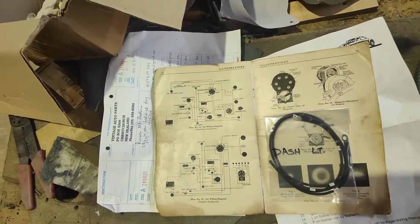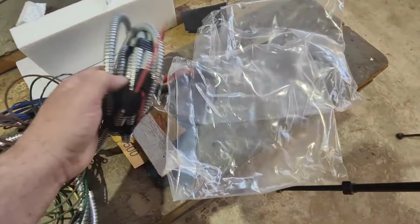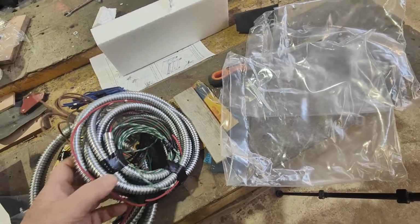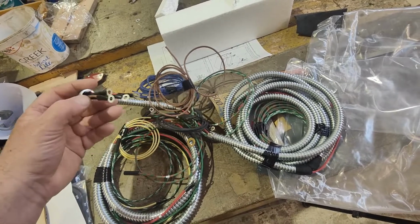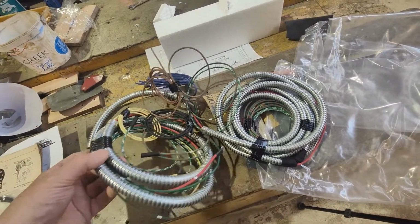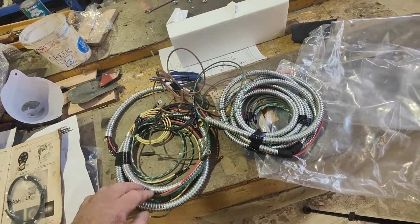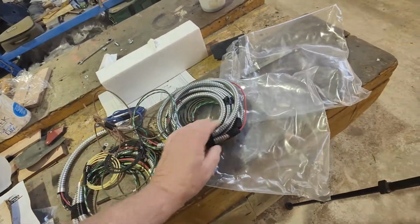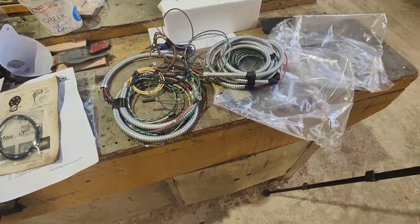But yeah, it's definitely not a lot here. It's probably more the sleeving that was probably the biggest hassle. I'm assuming that's the one that I've got already through the firewall there now. Just by looking at it, I'll say that's to go down to the back of the car. But yeah, so we have to work out where that's all meant to be.